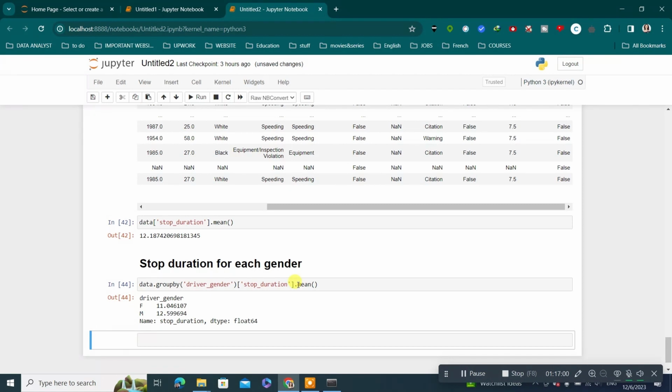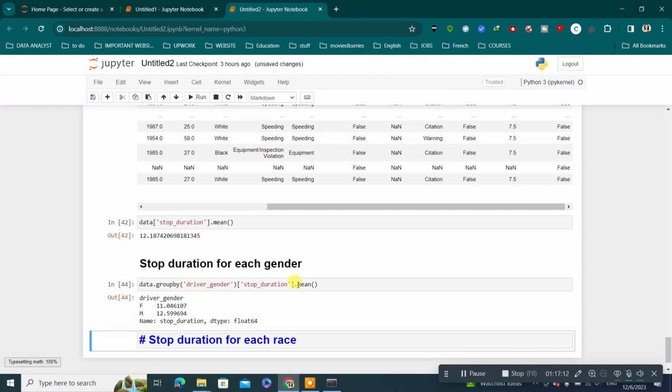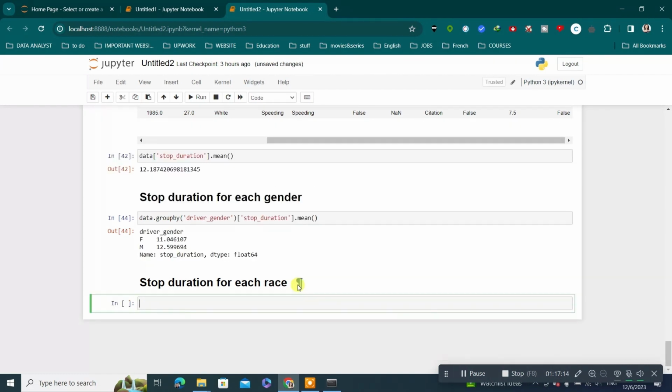Maybe we can find the stop duration for each race. This would be interesting to see. So it's basically the same syntax, we just have to change driver gender to driver race.